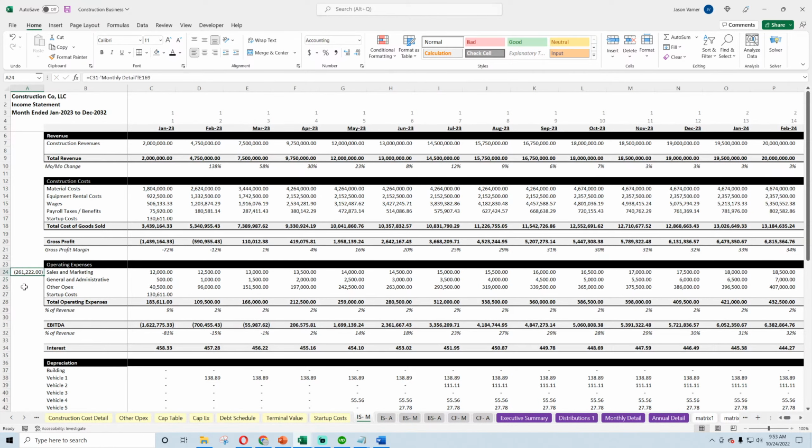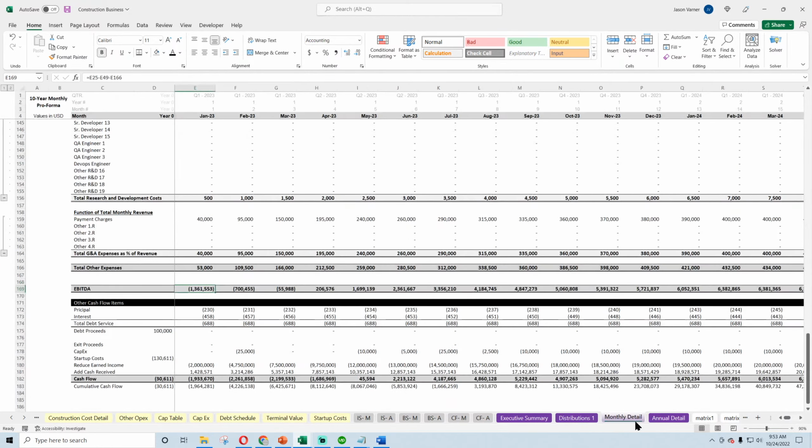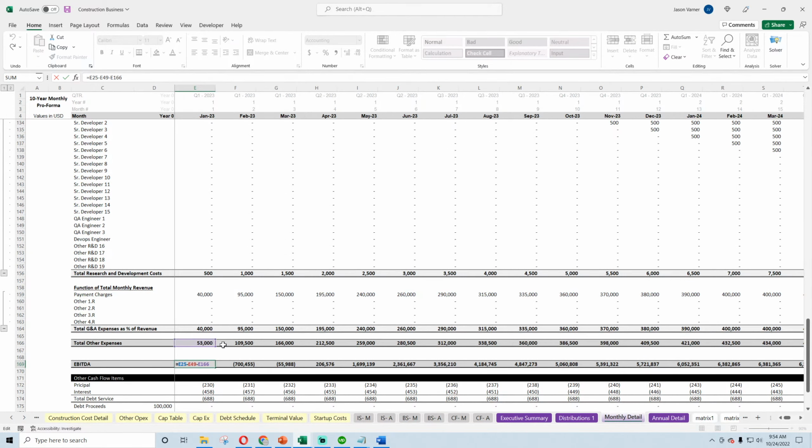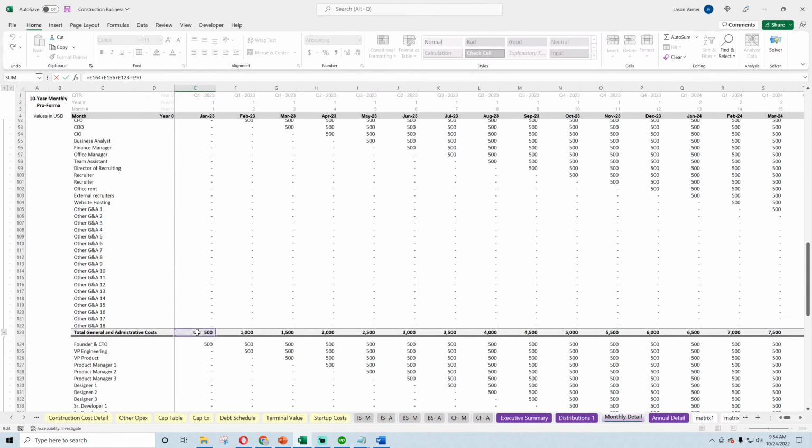Yeah, 261, and if you adjust the startup costs, 130. Wait, are we double counting startup costs somewhere? Not here. Let me make sure this is doing all of these.